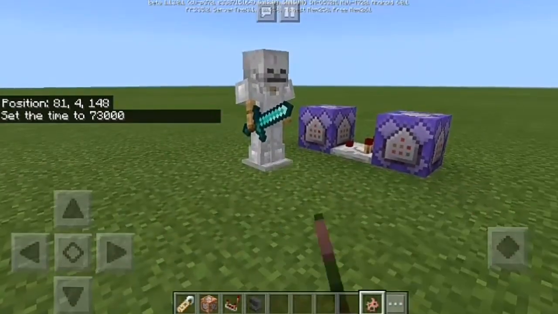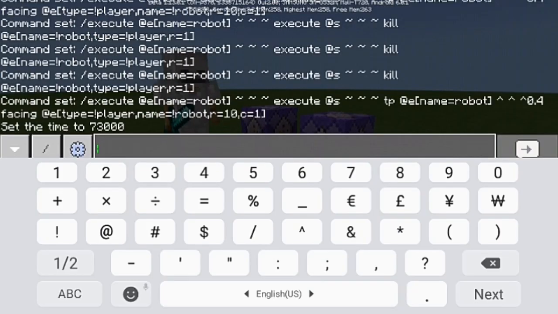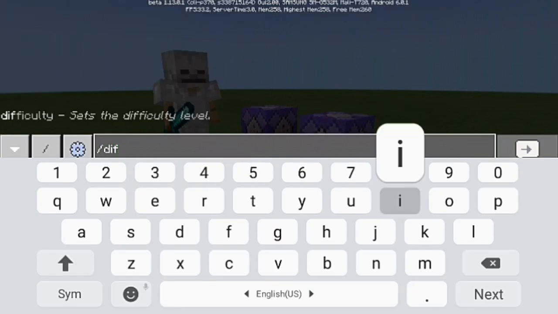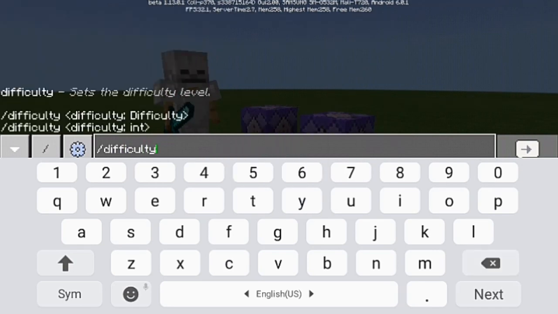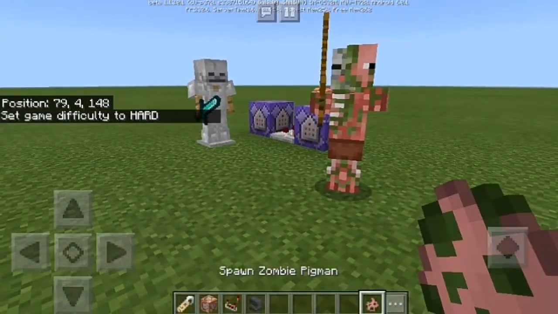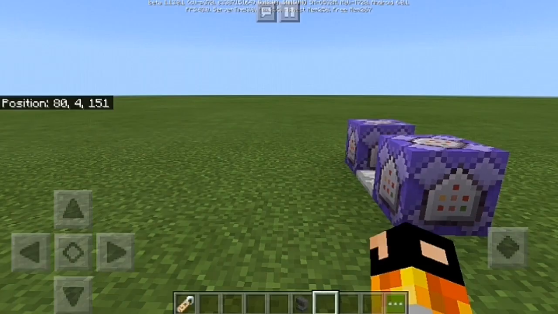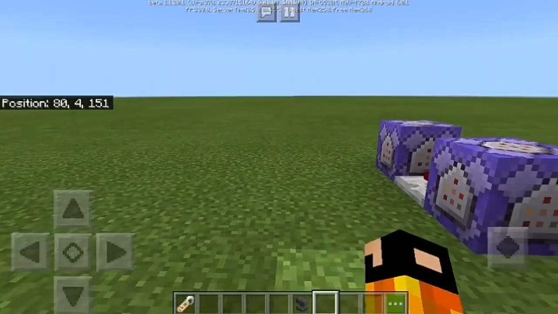Now, if I just spawn this, it will switch. Oh, wait. The difficulty! Come on! Okay, let me just switch the difficulty to hard. Difficulty hard. There. Maybe now it shouldn't work. Okay, there it worked, but wait, what? Okay guys, the problem was I didn't name the armor stand robot, so it didn't detect it.